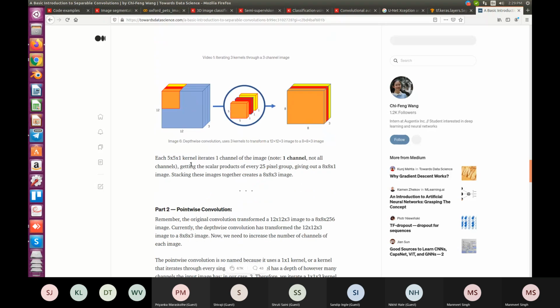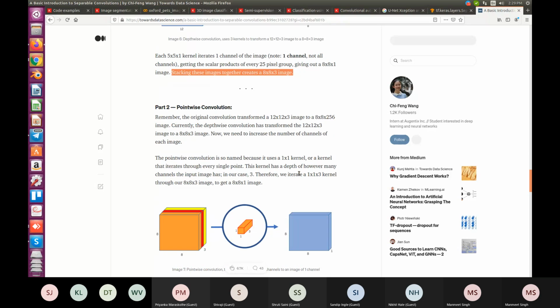Each 5 cross 5 cross 1 kernel iterates over one channel of the image, getting the scalar products of every 25-pixel group, giving an output of 8 cross 8 cross 1. This is 12 minus 5, which is 7, plus 1, which is 8. Stacking these images together gives you an 8 cross 8 cross 3 image.